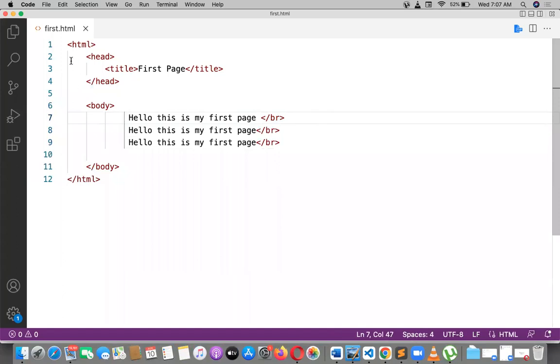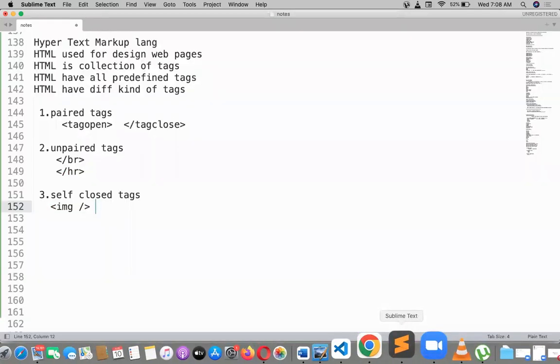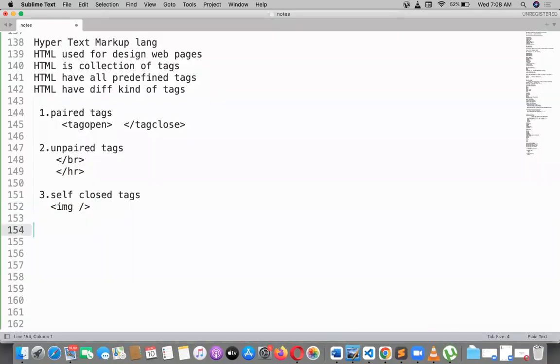Yes. So this is the way of writing your body, and inside the body there are multiple kinds of tags. Okay, let's write about HTML comments. So how to write an HTML comment? If you want to comment something, you have to give the comments. It will be something like this. You are writing HTML code over there, and finally you have to close it. This is an HTML comment, whenever you want to make a comment.